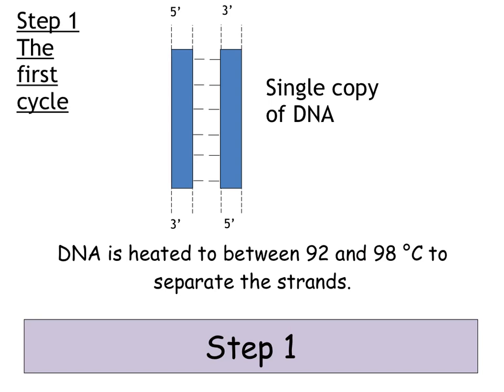So what is the actual process? Well, you first of all get your DNA sample, and you may have seen in crime scene programs or whatever them taking swabs from inside people's mouths to get a DNA sample, or they may collect DNA at the scene of a crime. Once you've got that piece of DNA, you put the DNA into the machine, and the DNA is heated to between 92 and 98 degrees Celsius, and that separates out the two strands of your DNA.